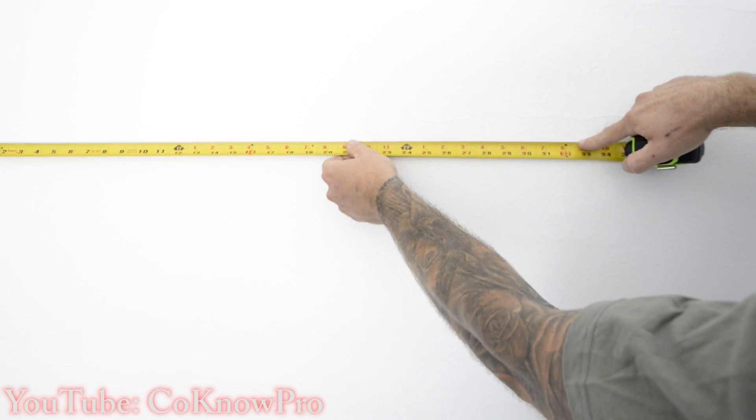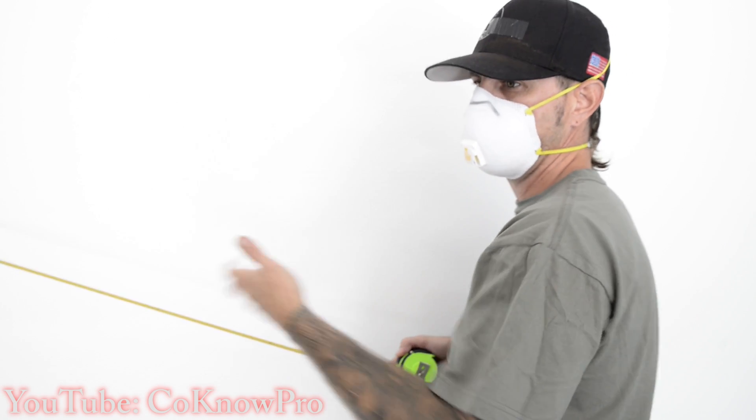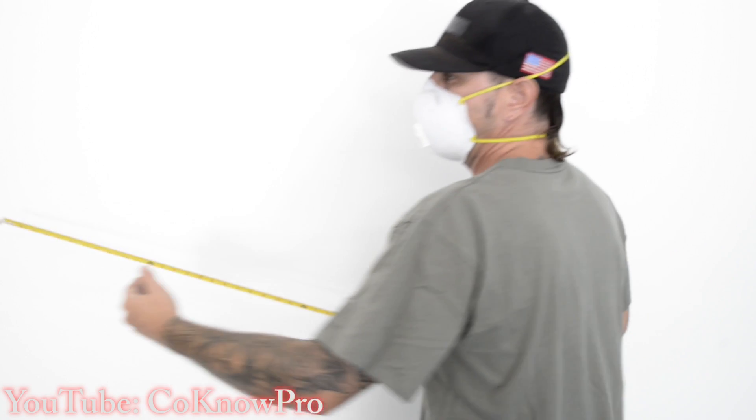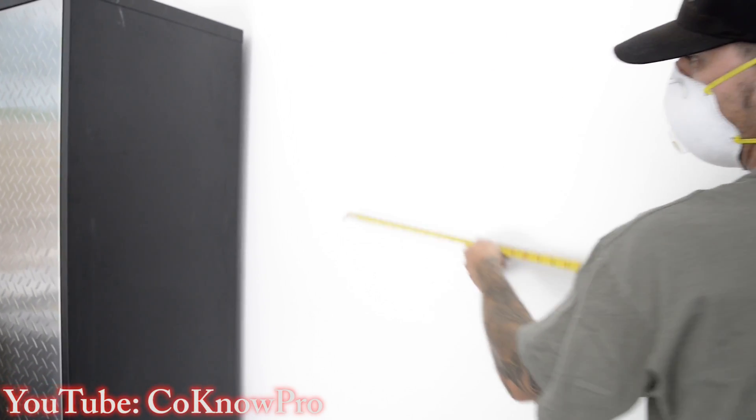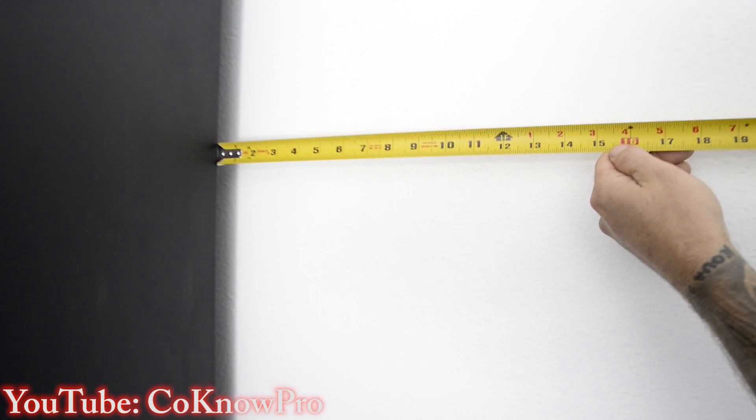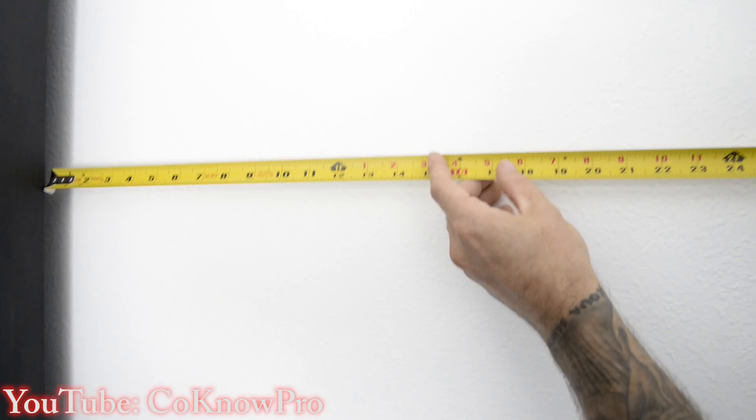Another thing is if you're trying to hang a painting and you're trying to look for layout on a wall, if they're following typical framing, it should be 16 inches on center. So say this is the end of the wall here, you'd measure from the end of the wall 16 inches right there.